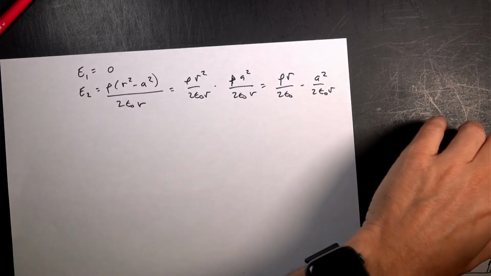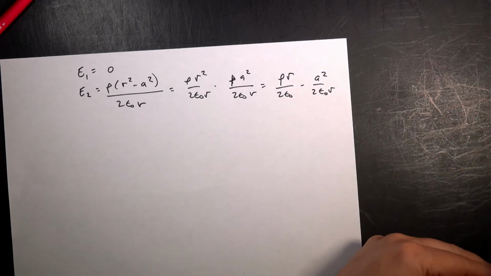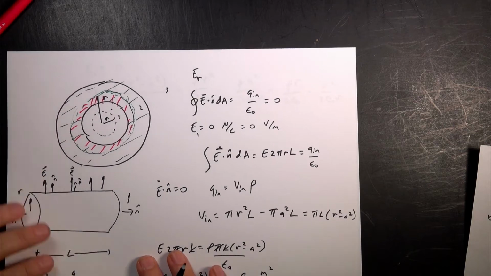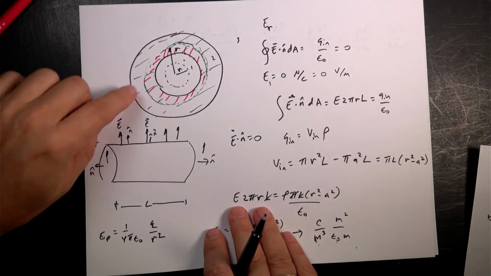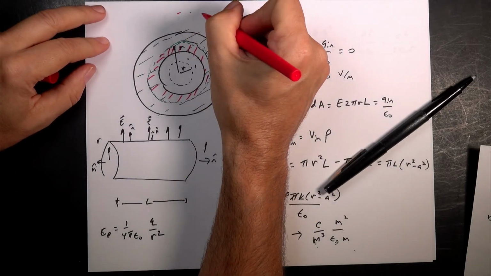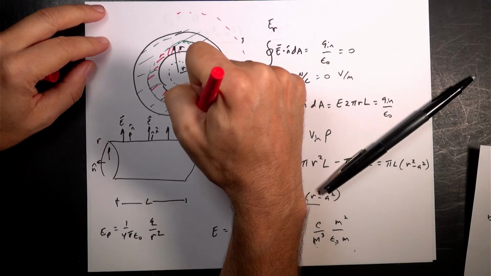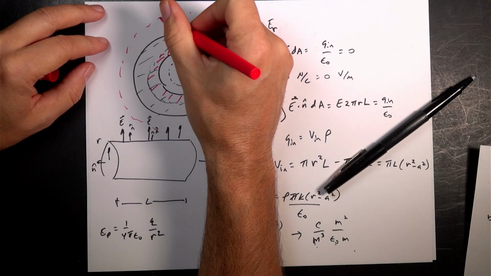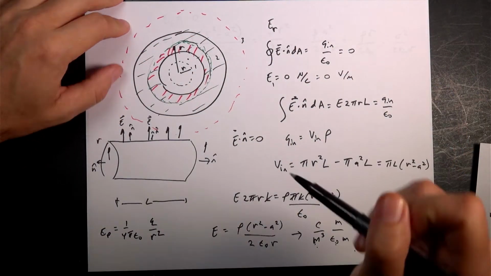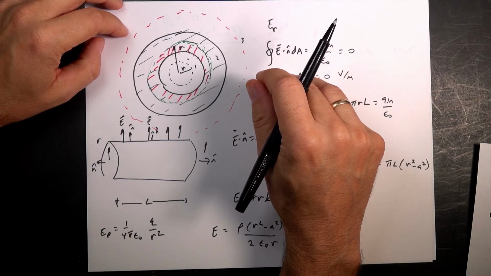Okay, so now I need to do the same thing. I'm going to go back over here. I need to find the electric field in the outside region over here. So again, we're going to make a cylinder. That seems obvious. Well, it's obvious to me. It's not obvious when you first do it. I mean, it really is not. And I apologize for saying that.